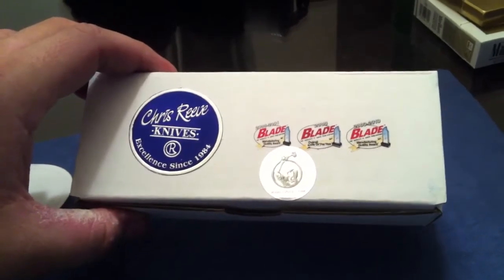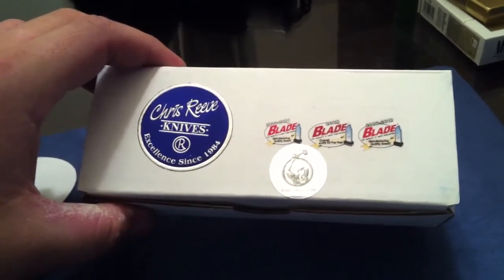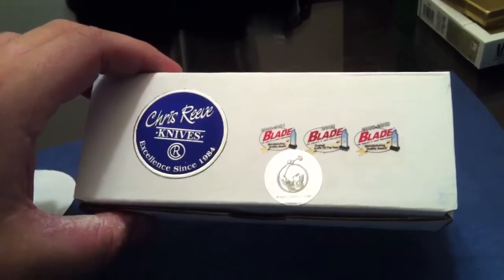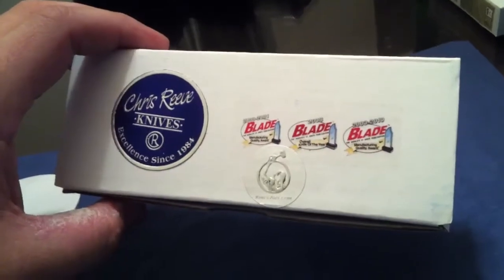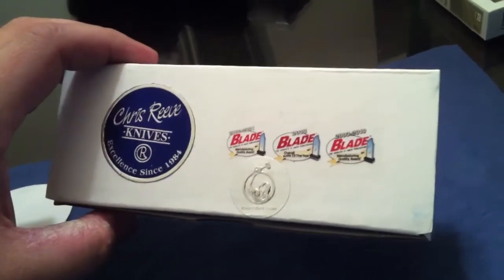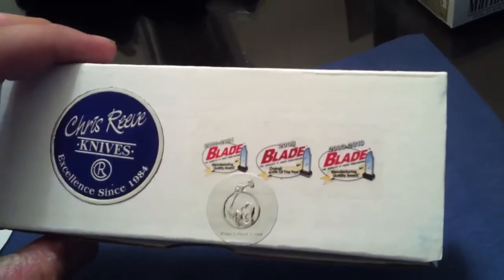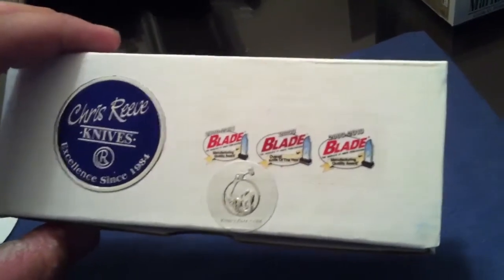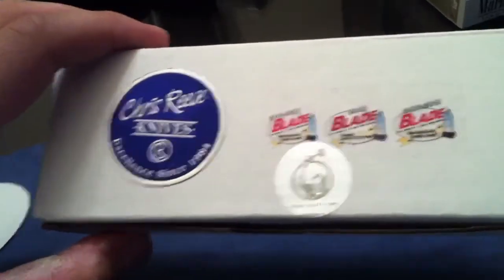Figured I would do a review on my new Umnumzaan. Here's the box that it came in. Yeah, the camera's shaking like crazy because I'm using an iPhone. You see all the Blade awards. I think it won Knife of the Year for 2008. Yeah, it did. That's what it says. Reeve Knives. That's a knife art sticker. That's where it's from.